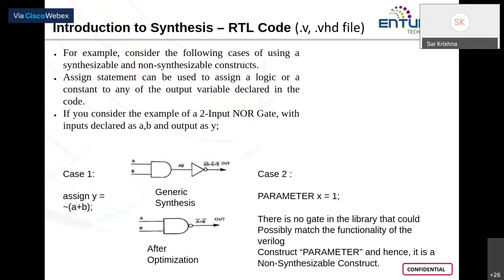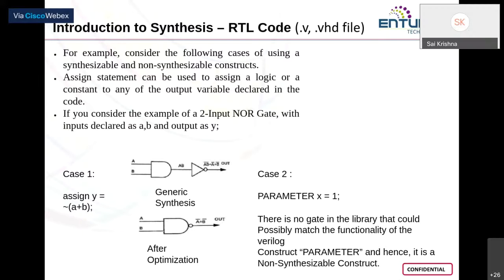So as per what I have told earlier, here you are only giving an expression. The assign y is equal to negation of a plus b in case one is synthesizable. First a plus b is evaluated and then it is inverted during your mapping stage. A plus b is one operation for which you have your OR gate, and then the output is inverted again. So for that, an inverter comes into picture. So during mapping, this one single line is replaced with an OR gate and an inverter at the output. And then during optimization, your OR gate and the inverter is nothing but equivalent to NOR. Basically, OR itself is a NOR gate whose output is inverted.